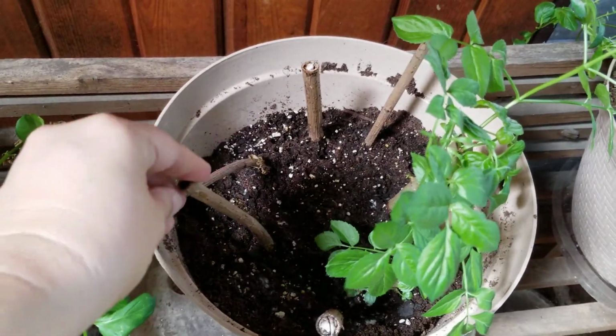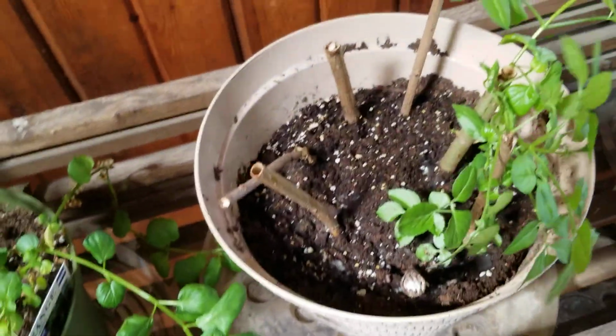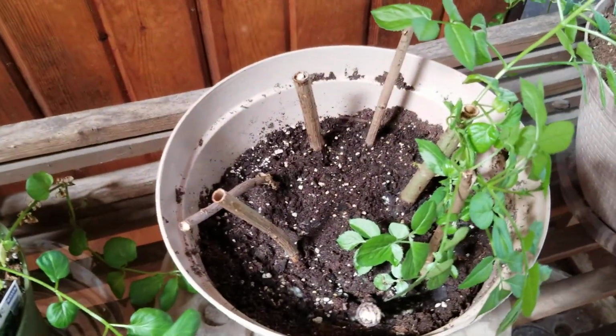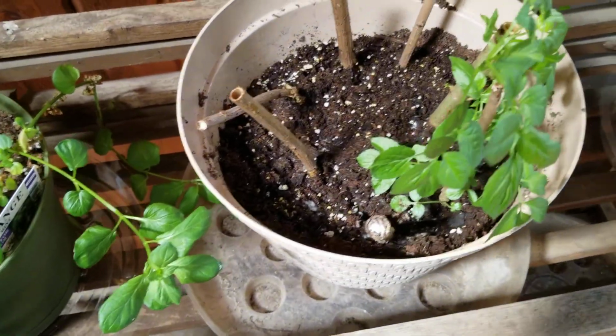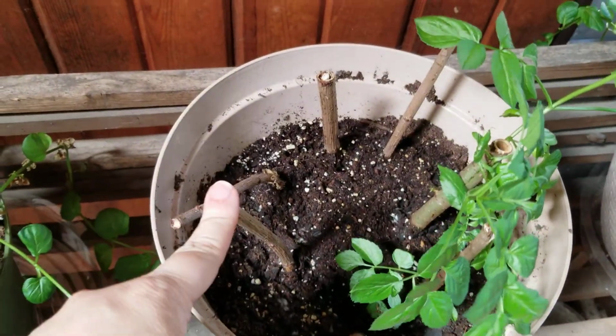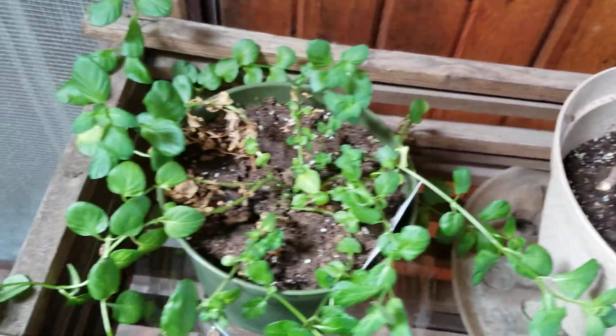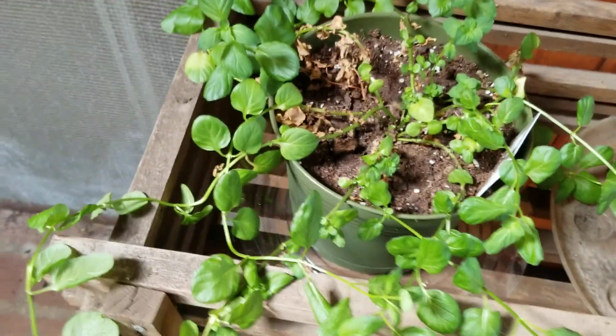So I'm hoping, I think I have 3 that took, so I'm hoping by next year I can take my own cuttings and root my own cuttings for free. So, you know, who doesn't like free?